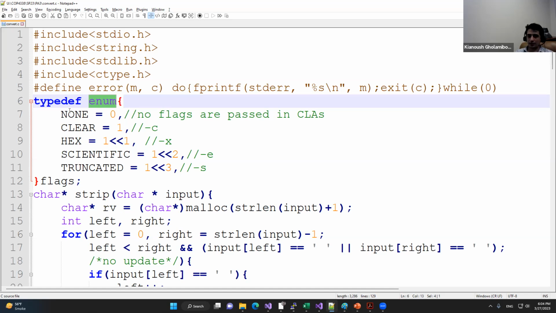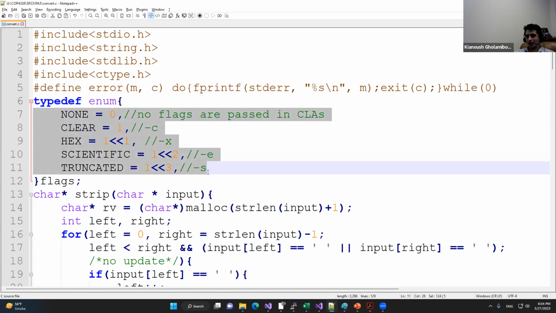But it only stores constant values. It doesn't store any other values. You're used to seeing structures that store, let's say, a char star or an integer or a double, different data types. But an enumerator only stores constant values, or constant, I should say, unsigned integers.